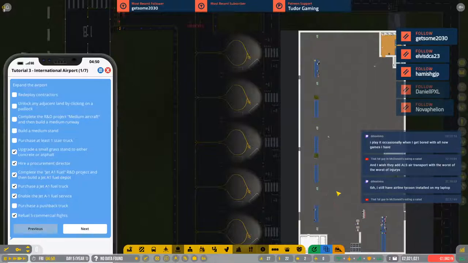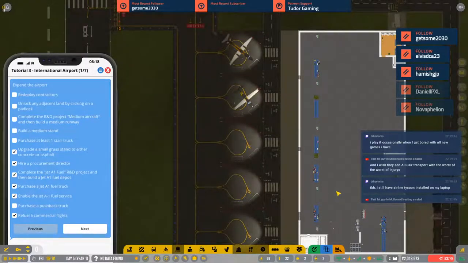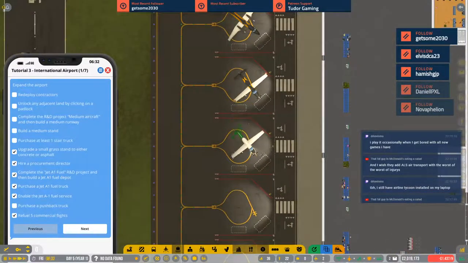ALS Air Transport, the worst of injuries. Yeah, that could be so cool. They've got ambulances, and they've got the ambulance game mechanics working so well. How the ambulance comes in on the road, you get the paramedic coming into the hospital with the patient on a bed, on a trolley. It's so cool. If they can do that, I really hope that they can do helicopters. I know that on the forums they have discussed that helicopters will be coming at some point. So just so excited to see that.